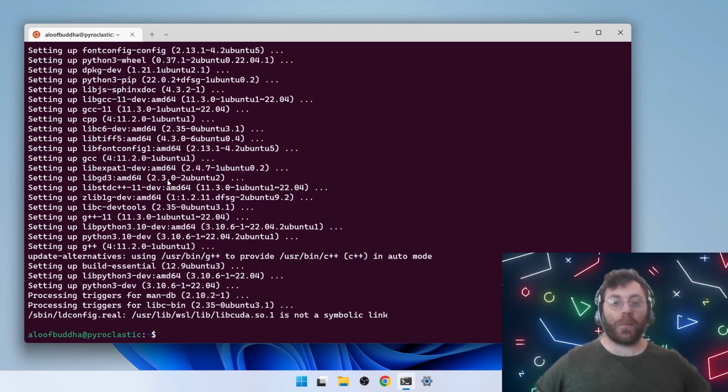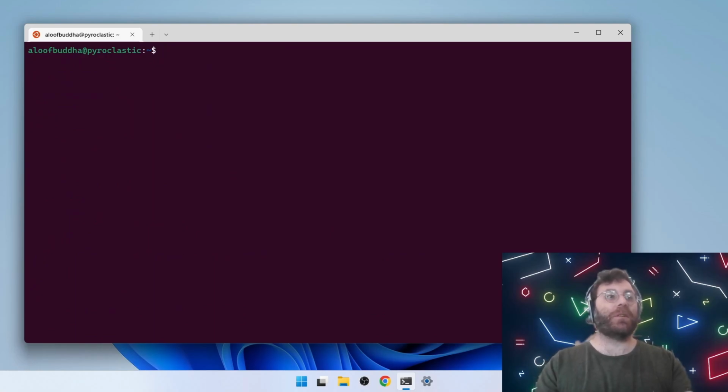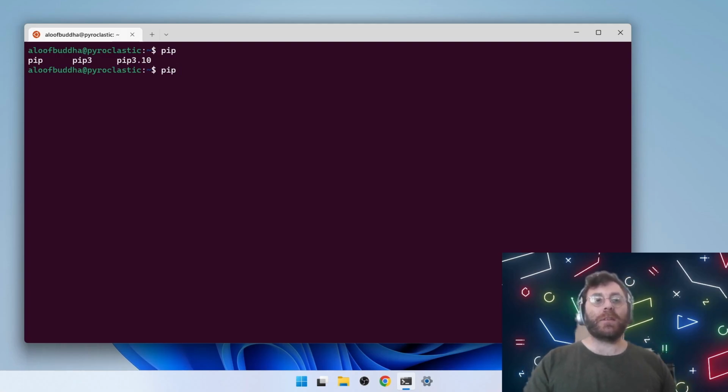Okay, there we go. So I'm not going to worry about the output too much. I'm going to type clear. That gets me my screen back. And if I just type pip and hit tab, it's showing me some stuff. So I basically just want to see that this works. There's a couple versions of it that sometimes happens, but I think pip3 is what we want. And I'm just going to hit enter there.